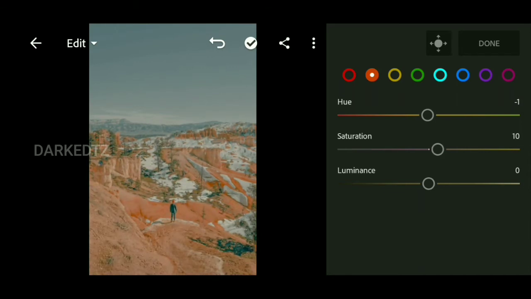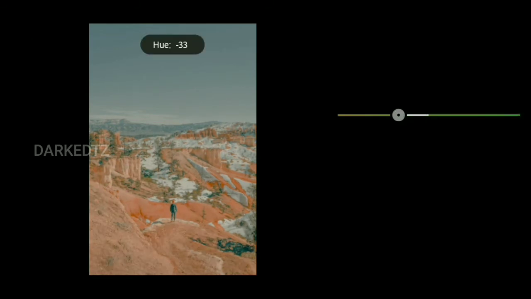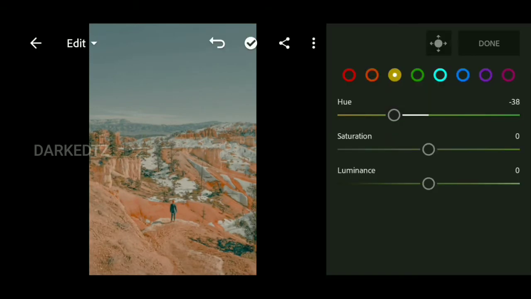Saturation to 10, luminance to 19. Select yellow, hue down to -39. And saturation to 40. Then luminance to 15.